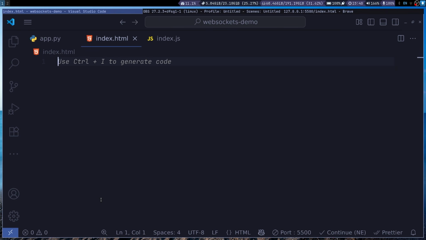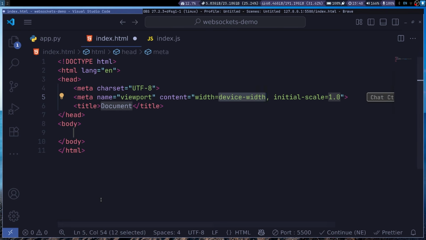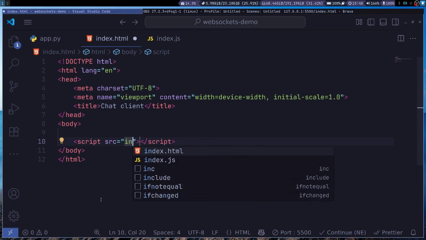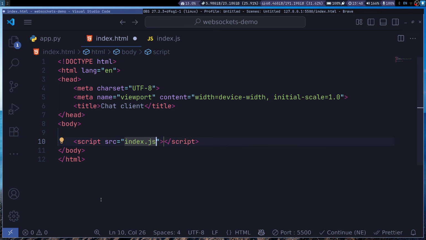So let me use this exclamation mark to create a boilerplate index.html file with some HTML code. I'll call this our chat client. Once this is done, we'll create the script tag just near the closing body tag, and that's where we shall access our index.js.